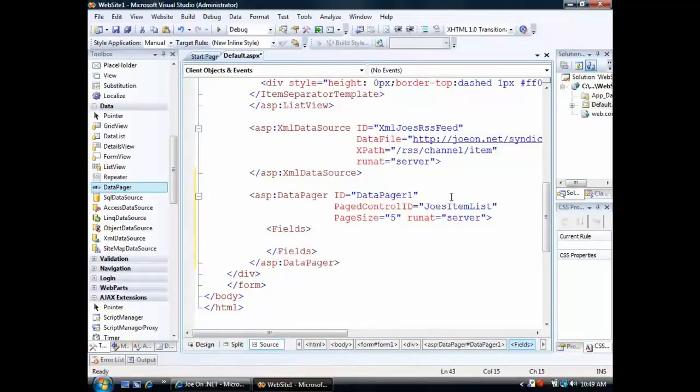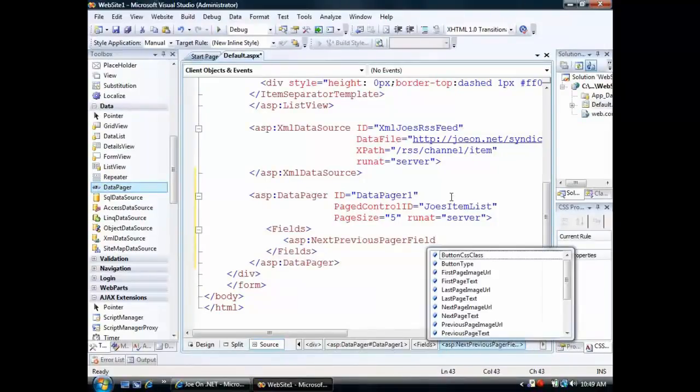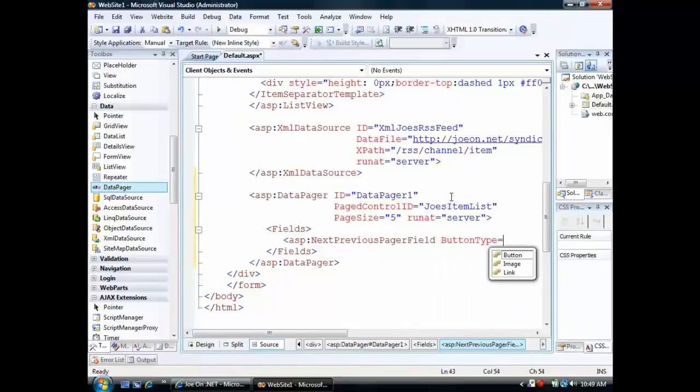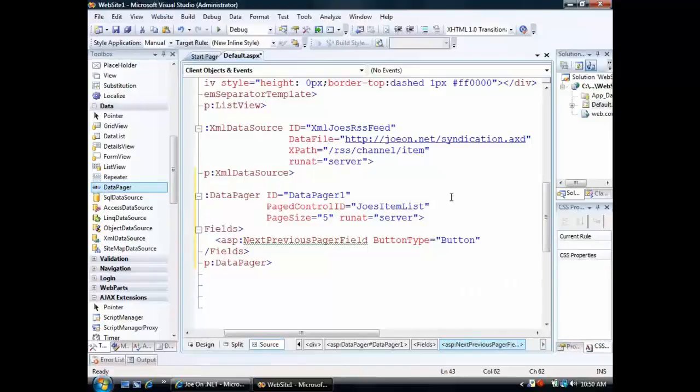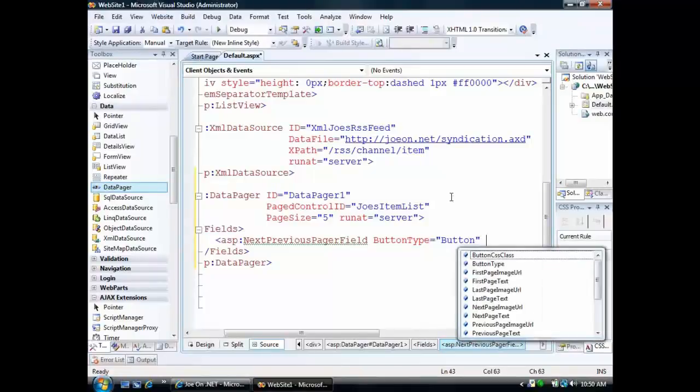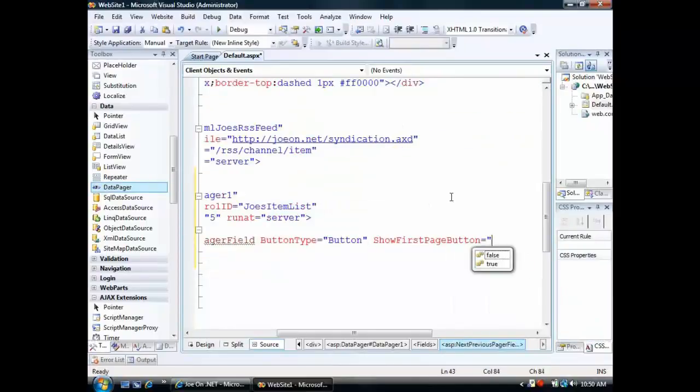So, for example, I'm going to say, let's set up a next previous pager field, and we'll specify the button type as button. Now, one of the things to note, so you know, is that I can use images and I can use links, so I can customize it to my heart's content. You'll also notice that one of the options here was CSS. You can specify particular URLs if you want to do something special for at the beginning or the end of the data that's being returned. So there's a good deal of flexibility. You can also specify a lot of the details of what's available for navigation. So for our case, we're just going to turn a bunch of this stuff on just for demonstration purposes.